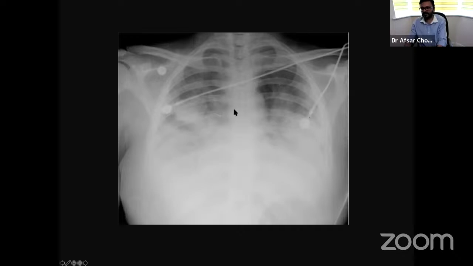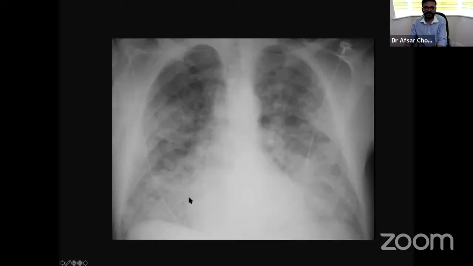There's one kind of appearance you get in pulmonary edema. These are a mixture of interstitial and alveolar opacities. And at this point, if you're seeing pulmonary edema at this stage, it will be very difficult to differentiate whether it is bronchopneumonia or pulmonary edema, but clinically you have to go by what it could be.